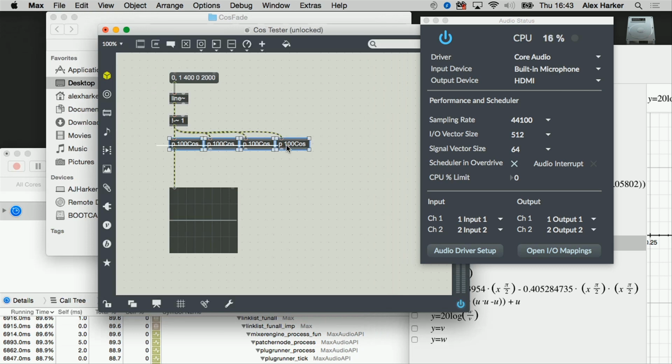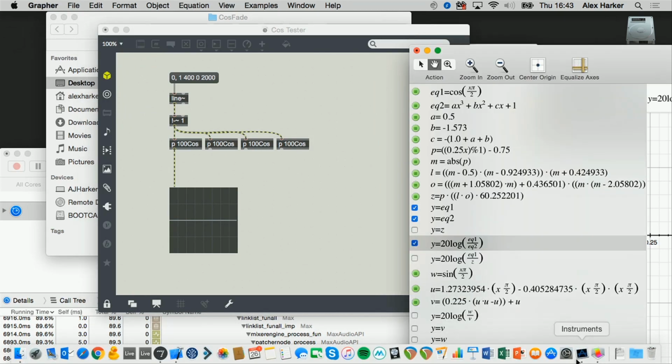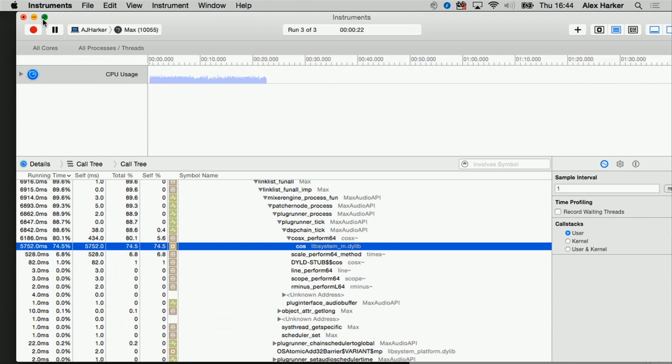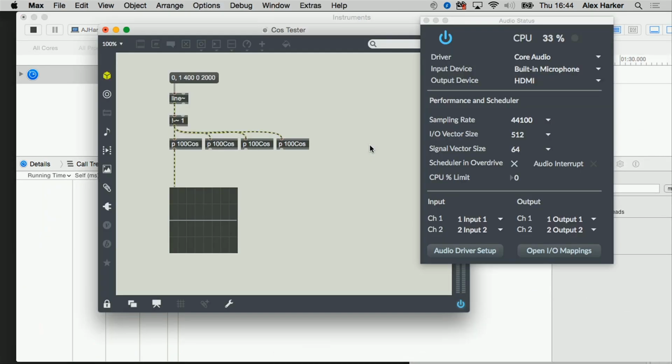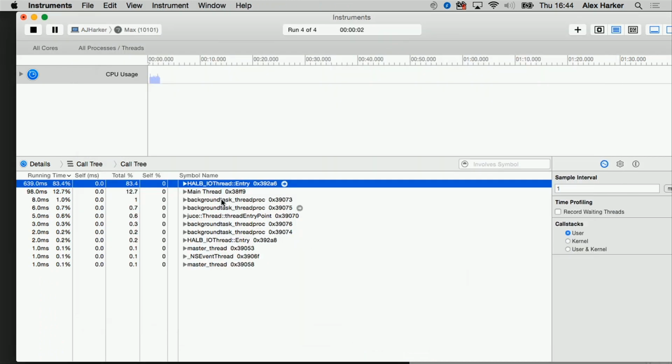Okay, it's creeping up, so maybe it is calling a cos function. But Pete knows a lot more about this stuff than I do. That's cheaper, better than it was. We could try and find out why. So we could run a profile on it and say max is what I want to profile. We were at 74%. You saw the value there.